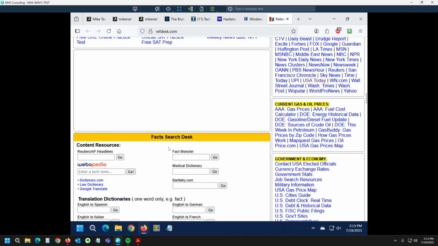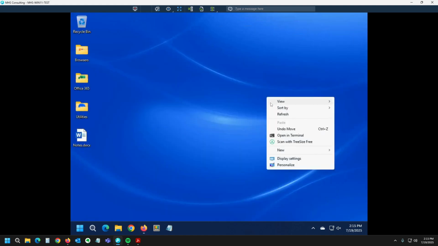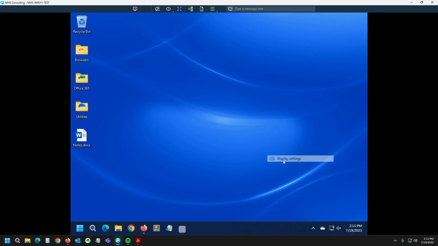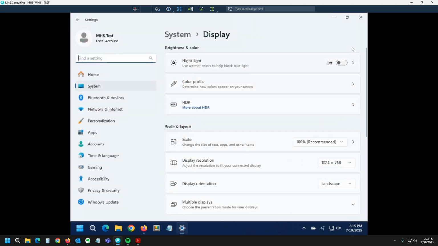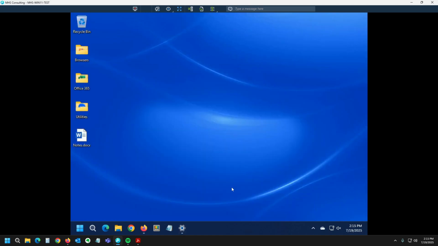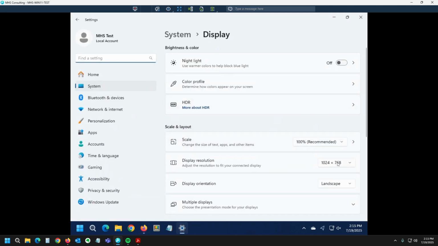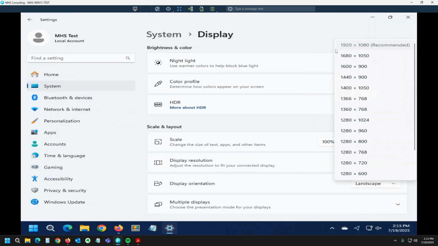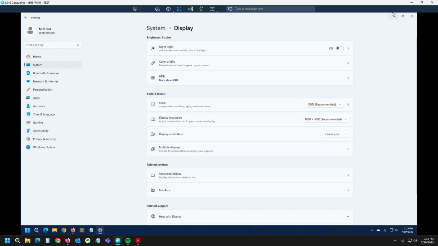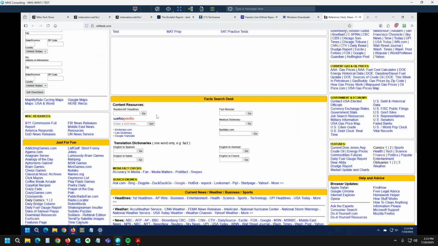Now, remember, my website is set for 10. What is it? I keep the display settings at 1024 by 768, so it's big enough for me to display. Unfortunately, if you have a big screen, I'll change this on the fly right now to its regular setting, and then we'll keep the changes. And now wait until you see the difference on Refdesk.